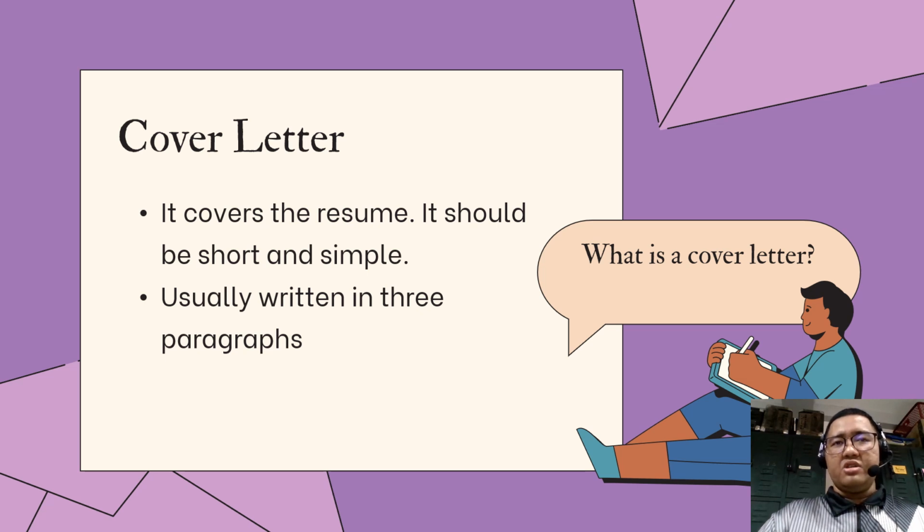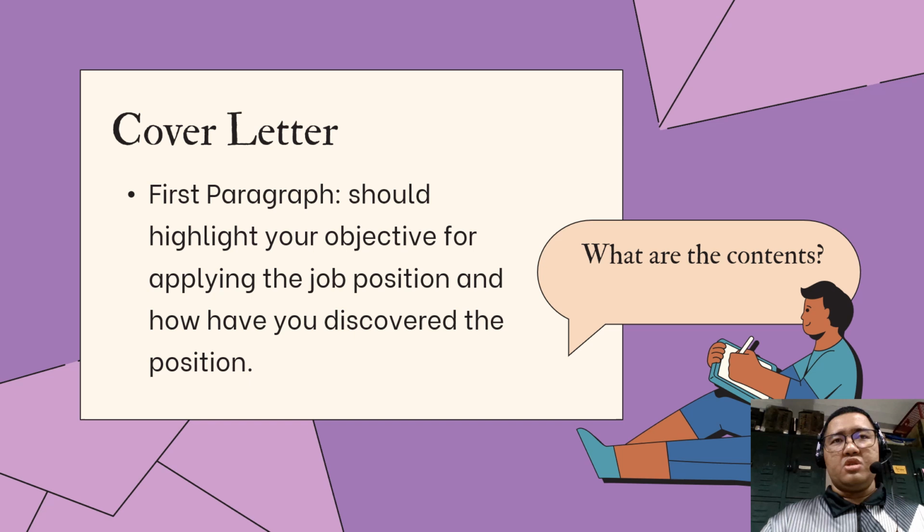A cover letter is also written in three paragraphs. Later on, we will talk about how to write it, what the parts of a cover letter are, and what information to include in each paragraph. So let's begin. The first paragraph should highlight your objective for applying for the job position and how you discovered the position. So the first paragraph should include, of course, what position you're applying for, and how you knew that there is an opening or vacancy for the job that you are applying for.